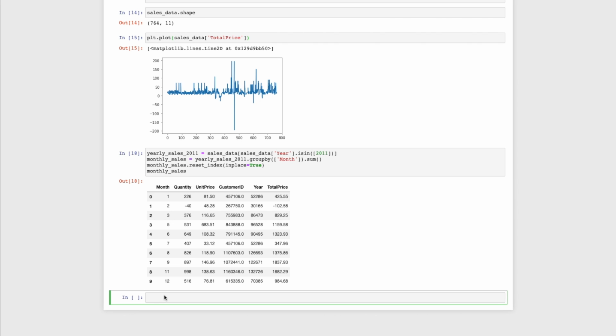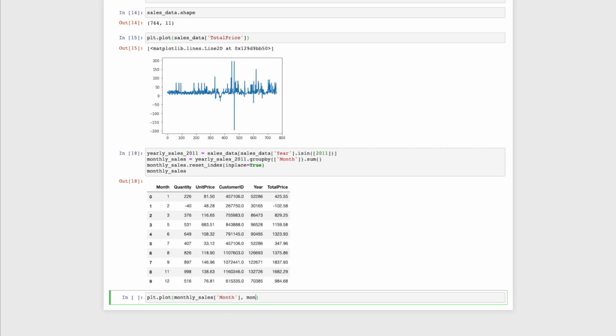So now we can create a new graph passing in the month as the x-axis. So again, just call plot. Monthly sales. When you're passing in that x value, that goes in first.